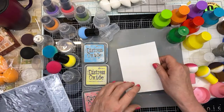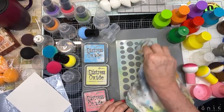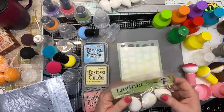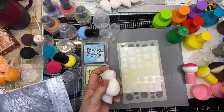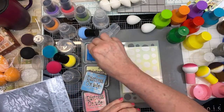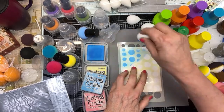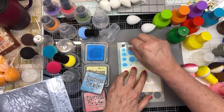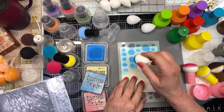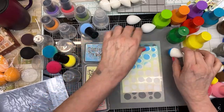All right, so now let's keep the contest going here. Let's get out the Lavinia sponges. The Lavinia blenders. These come 4 to a pack. And I do use these with my Lavinia inks, by the way. All right. Nice and wet. And these I can rub. And I can pounce. In all fairness, the other one might not be as crisp because I'm not holding my stencil down with anything. Okay. And let's grab a yellow.